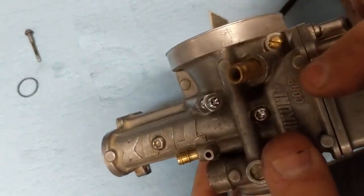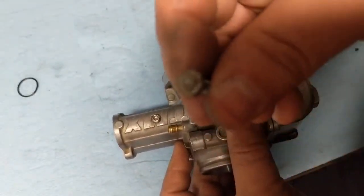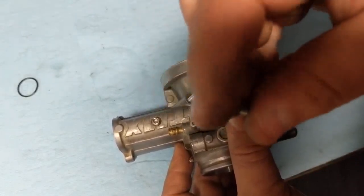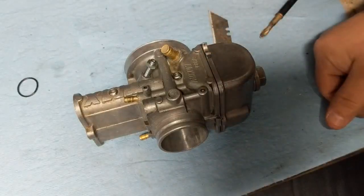That's actually a small Phillips head. Mine was so damaged that I couldn't even tell what it was. When we were out at the track one day, I was adjusting it with a pair of needle-nose vice grips. So anyhow, I'm going to go ahead and tighten that down.